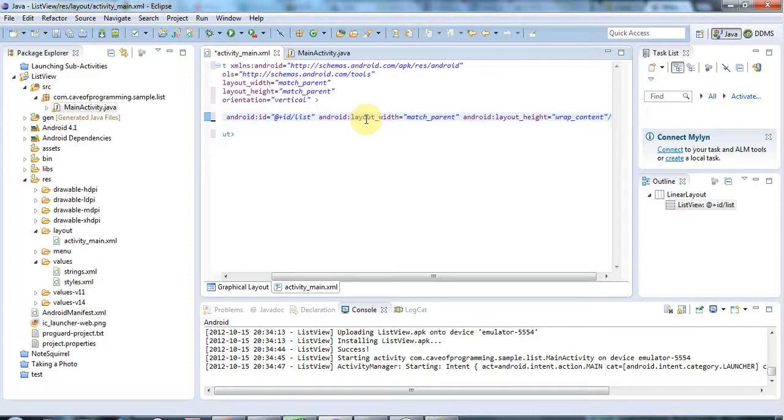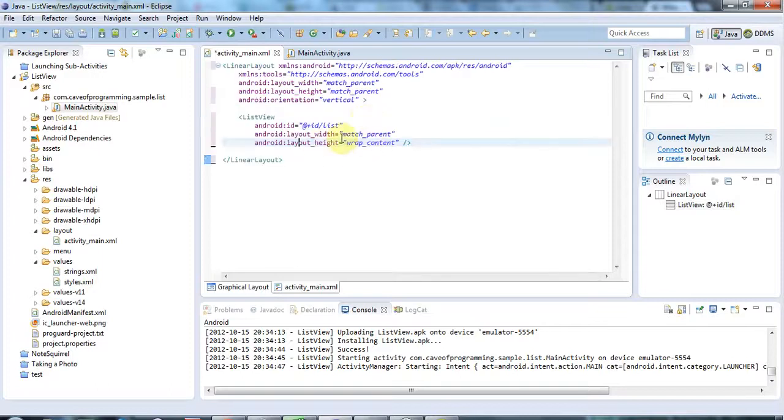If you forget the layout width or layout height, when you run your program, it's probably going to say something like, unfortunately the application has stopped. You can get to the bottom of the problem by going to DDMS or this tab here and looking at logcat and scrolling up right to the top of the red error text, and there you'll usually find something informative.